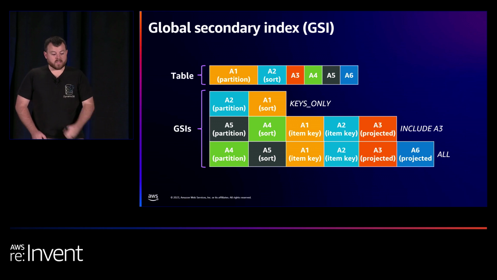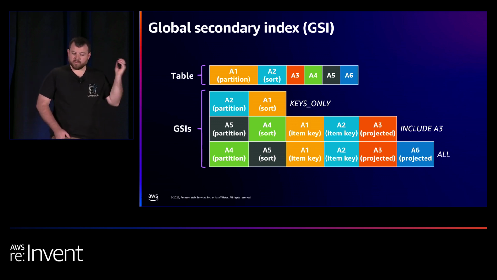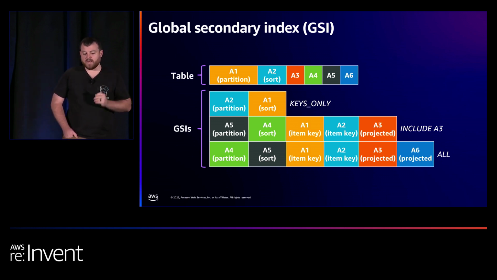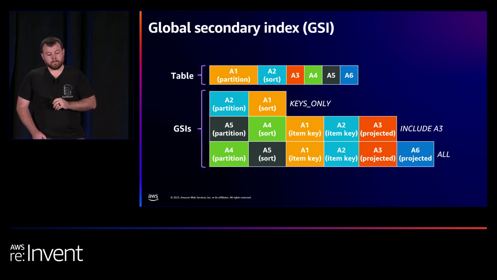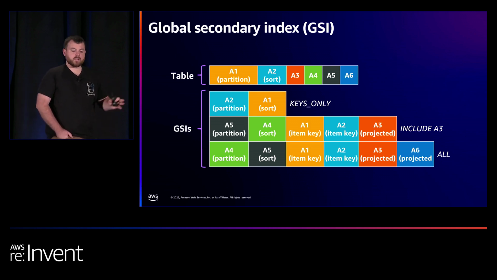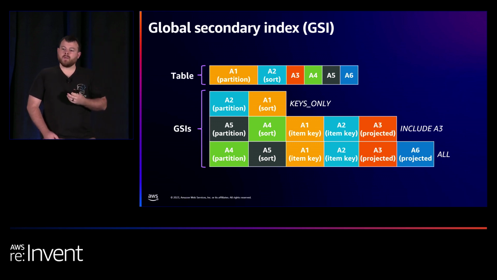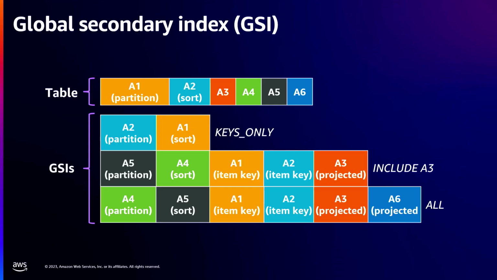GSIs also don't enforce that it has to be a key from the base table either. You could see we've brought in A5 or A4 for the other GSI options. But to guarantee uniqueness of each record, we still bring over the partition key and sort key from the table. So you see A1 and A2 will always be in the index. We can selectively project certain attributes, so we can use an include statement at creation, or we can just project all, which is the bottom one. Every attribute comes over. So for GSIs, we have a lot of power to start flipping the perspective of our data around. Usually databases have multiple personalities that like to look at the data.